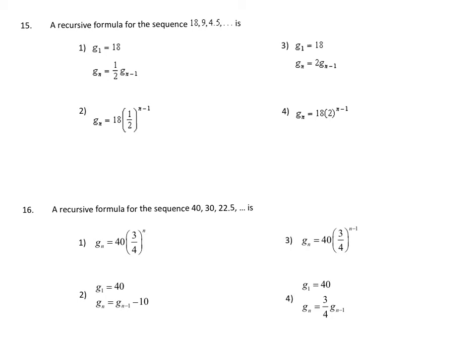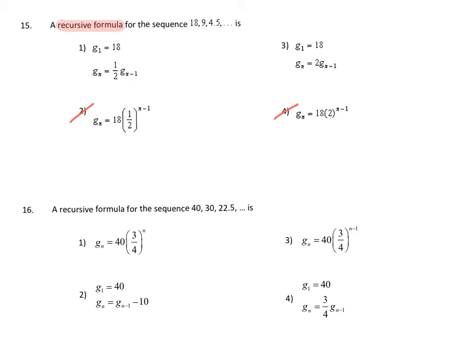Okay, so when we look at number 15, I want to point out, sometimes they ask for a recursive formula and sometimes they ask for an explicit. In number 15, they're asking for the recursive. Now remember, a recursive formula has 2 rules. You have to define G sub 1, or a lot of times we use A sub 1, but this question is using G sub 1. And then you have to give a rule for the nth term. Without even reading the question and looking at the sequence, choice 2 and choice 4 are not recursive formulas. These are explicit formulas, so they're out. They can't be the answers.